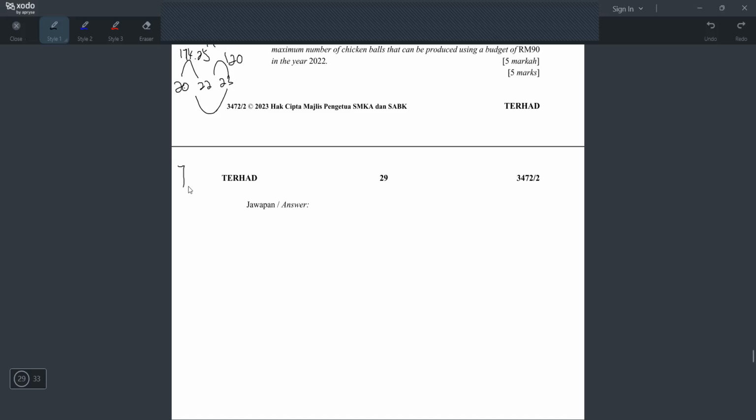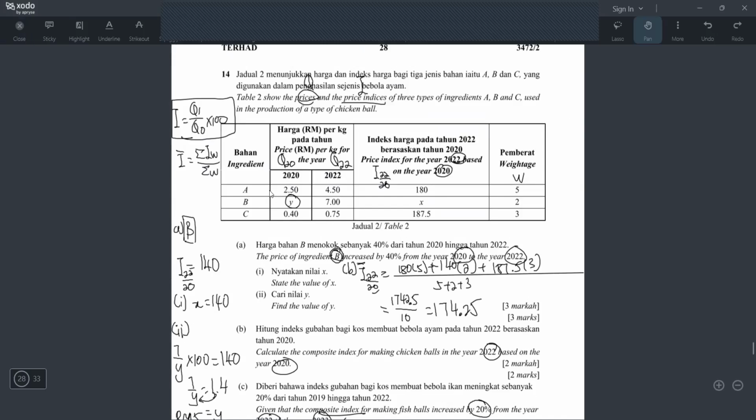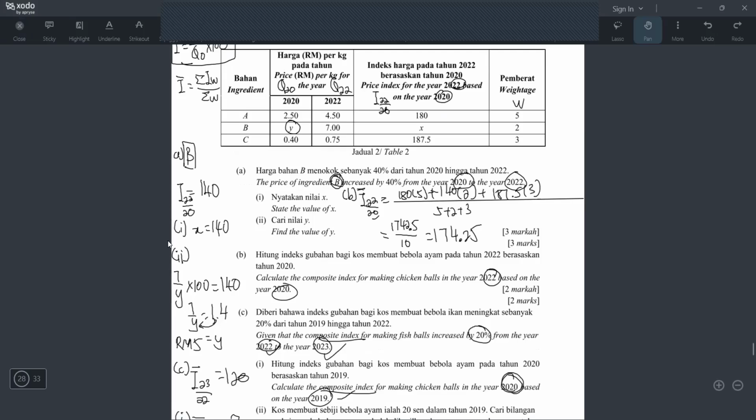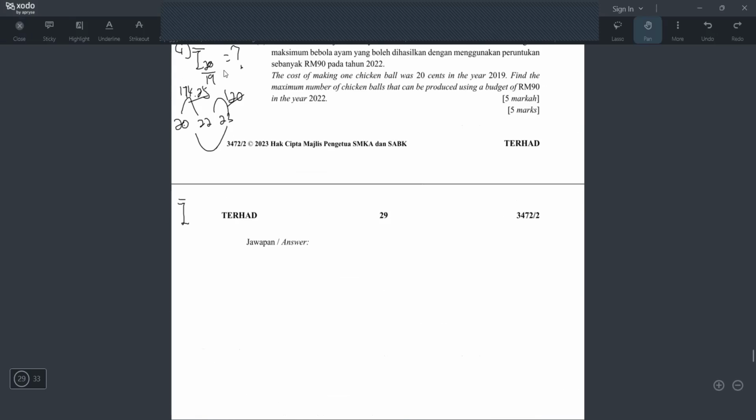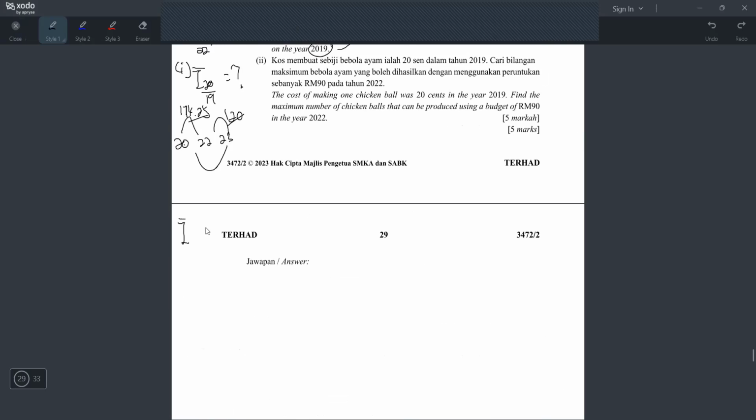so the formula is to get the composite index because this one and this one also I change the composite index. So definitely wait, let me think. 2020 based on 19. This is interesting. How can I do this? Okay, never mind. I'll continue first. So it'll be 23 over 20 equals to 120 times 174.25 divide 100. So let's press and see what I get first. 209.1. But this is very weird.